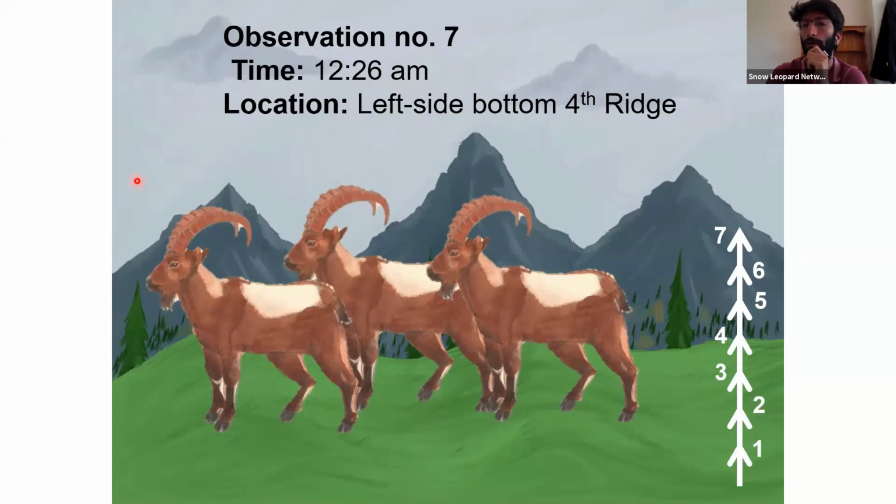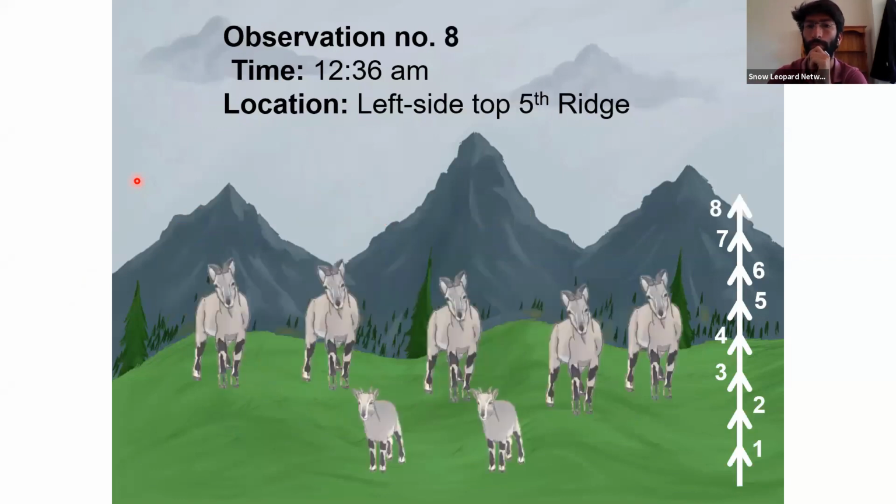We'll move forward in 3, 2, and 1. This is observation 8 for observer 2. All blue sheep. These small ones are young. The rest are females.